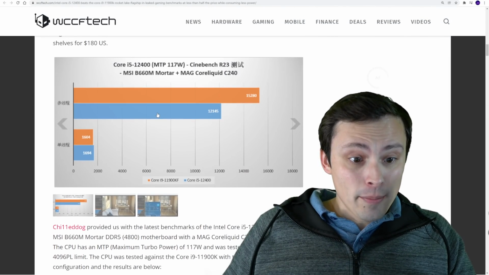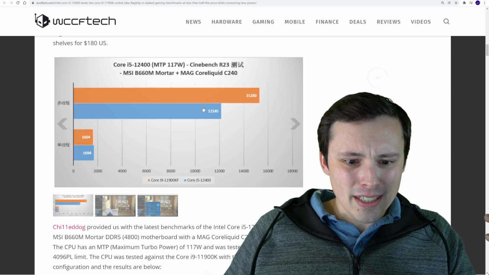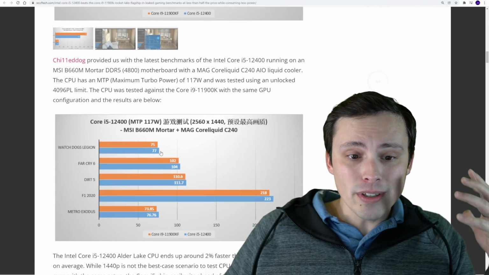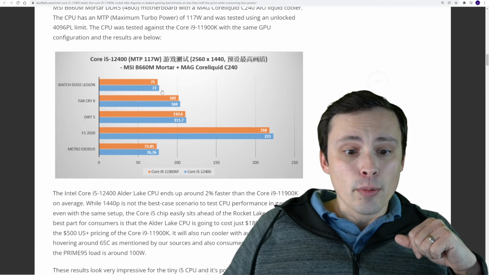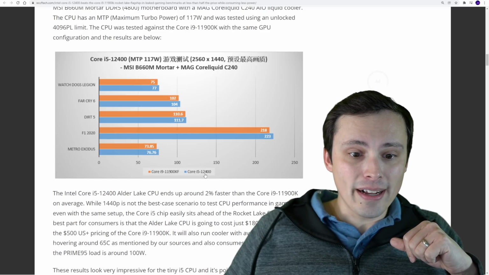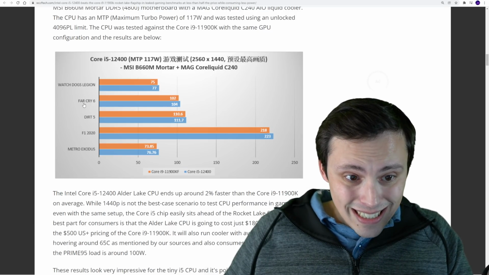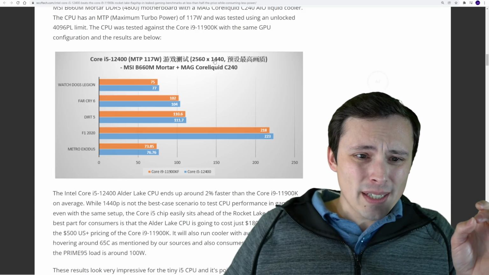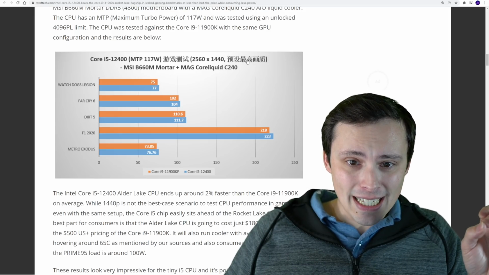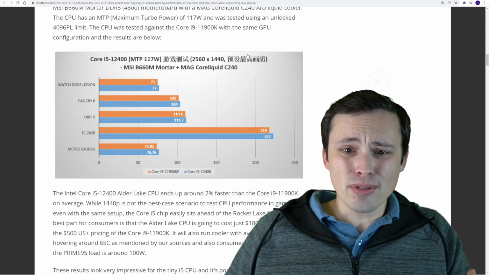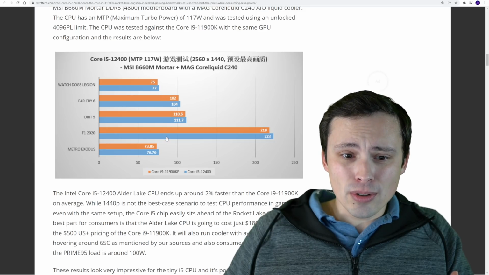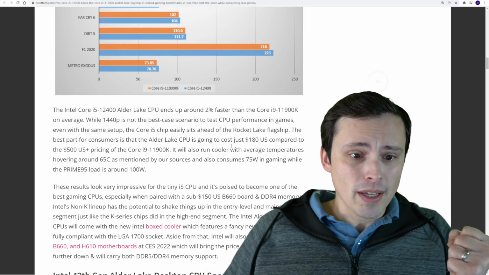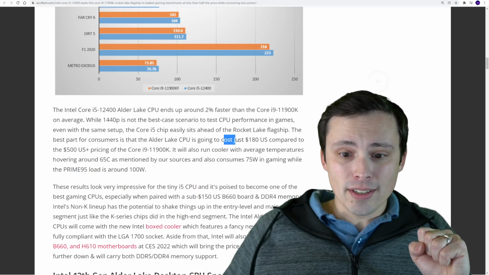But what do we see? Well, I think this is single core and multi-core performance here, where we see the 11900KF still winning in multi-core performance, but the Core i5 winning in single core. But that's Cinebench. I'm more interested in gaming performance. And at gaming performance here, we're seeing it's basically a tie, except with the Core i5 ahead in all of these games tested: Watch Dogs Legion, Far Cry 6, Dirt 5, F1 2020, and Metro Exodus. However, notice that this says 1440p, and I don't speak Chinese. I'm very curious if that is high settings or low settings, because if this is 1440p high settings, these performances are so close that I'm wondering if what we're actually seeing here is more of a GPU limit, which would make these tests a little bit less useful. But once again, we're expecting this 12400 part to only be around $180.